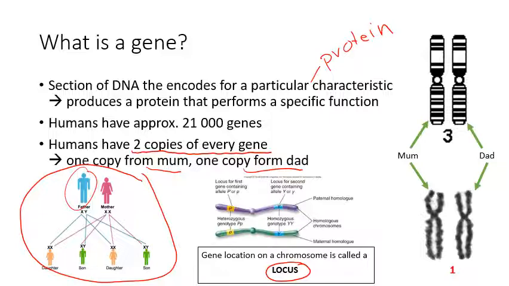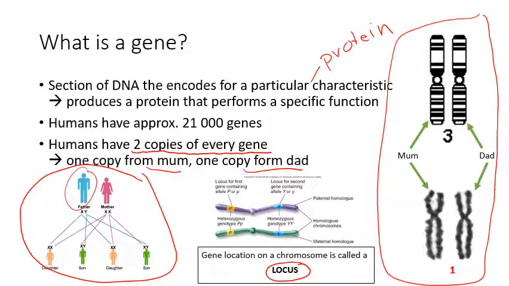An example that we can quickly touch on today is if we look over at the diagram here on the side, we can obviously see that we've got a homologous pair of chromosomes. Remember, a homologous pair means that they contain the same genes. And we can see that these 2 chromosomes that I've circled here contain the same genes based on the band pattern that we're seeing. So this is the same gene on this chromosome as it is on this chromosome. You get one copy from your mum, one copy from your dad. Okay?